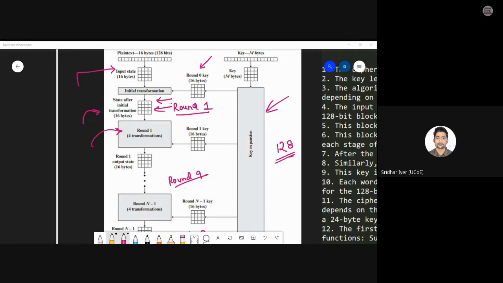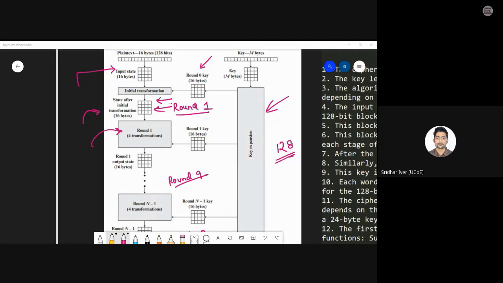That will be subjected to an initial transformation using the round zero key. Now, what is the round zero key? Because we need keys for each of the rounds. There are 10 rounds in total for the 128 bit variant, and the round zero key is nothing but the initial key that will be used to transform our initial plain text. And once we do that, we will have our plain text ready for the further 10 rounds, right?